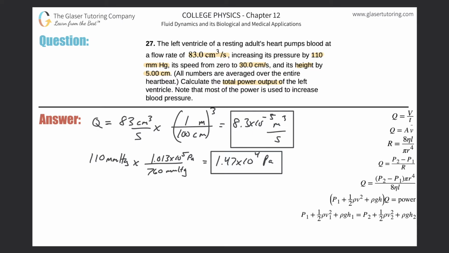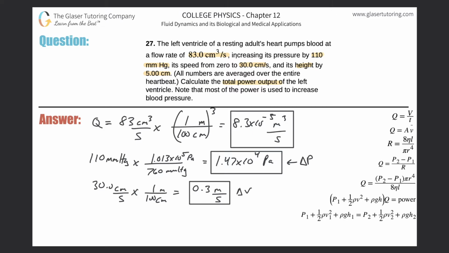So in other words, it says increasing the pressure, so this is really your delta P, okay? It changes its speed to 30 centimeters per second. Oh, and look, isn't that wunderbar? They gave us it in centimeters per second, so we got to do another conversion. So 30 centimeters per second times, now we want meters per second, centimeter on the bottom, meter on the top, 100 centimeters for every 1 meter. And we realize that it's going to be 0.3. I'm just going to leave it there. I know it's sig figs, whatever. This is meters per second now. This is now your delta V.